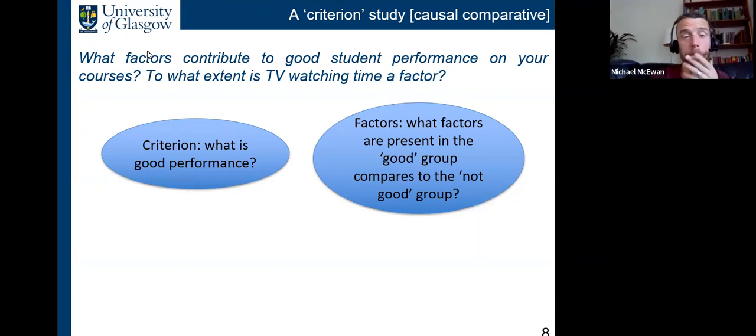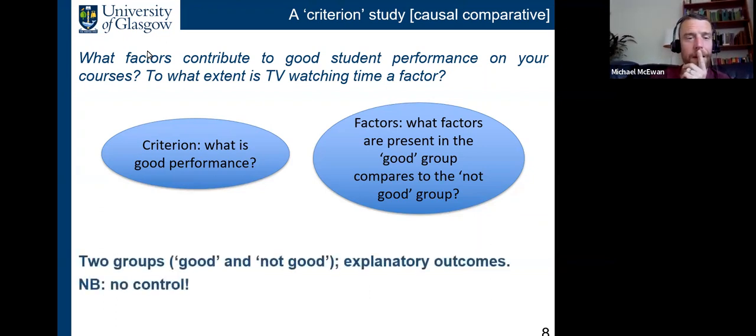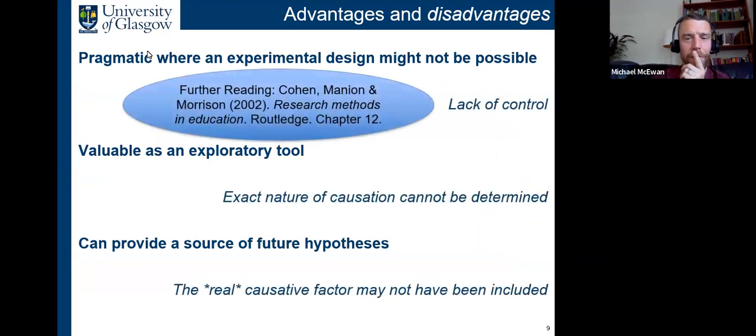So that might help. It's a different kind of model of statistics. Yeah, and in terms of where the disadvantages of this study lie, obviously it's a lack of control. Clearly that's the biggest one. You aren't necessarily going to disprove hypotheses here. So the exact nature of any causation maybe can't be determined, but you can explore causal links and associations.